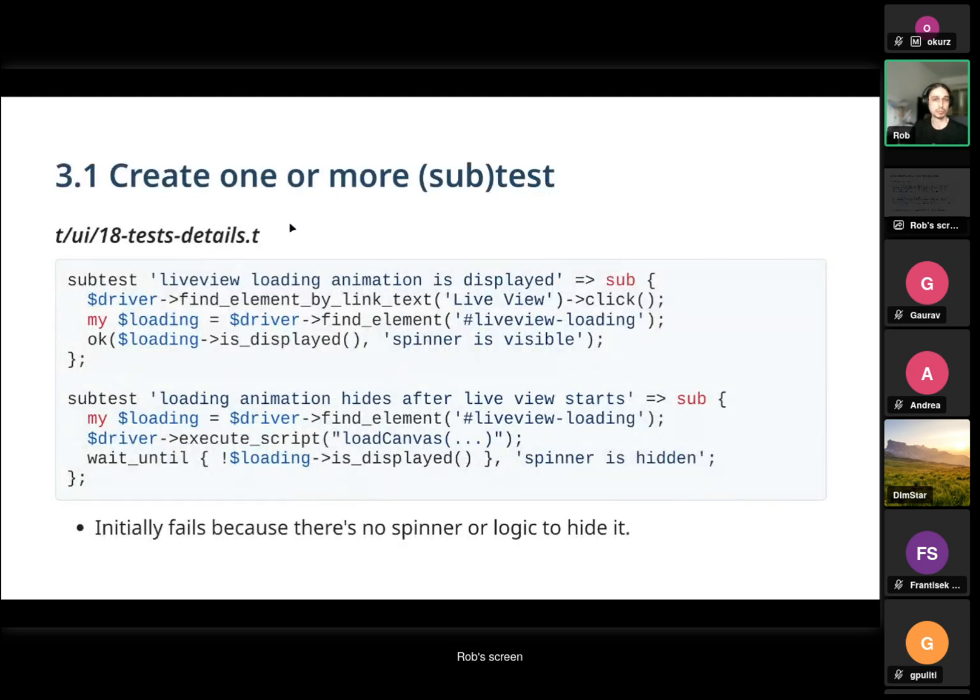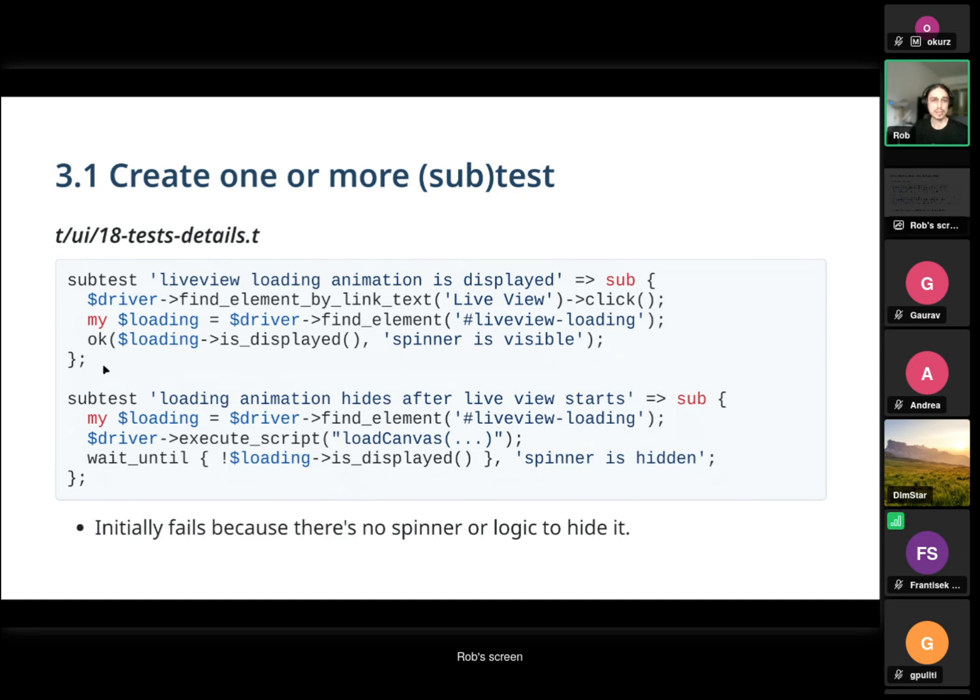So we first need to create a test, or of course you can create multiple tests. It would be good to not always create a new test file. So just grep or look in the test directory /t and /tui, depending on what you're working on. If there's already a test file that looks similar to what you're working on, maybe you can just add a subtest in that file. It would make more sense than creating a new file in most cases.